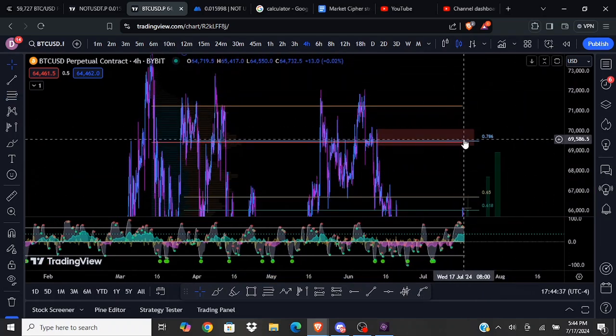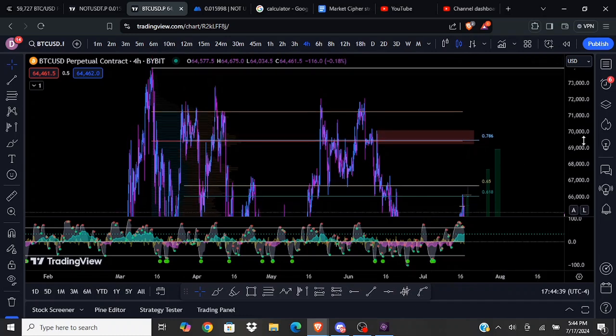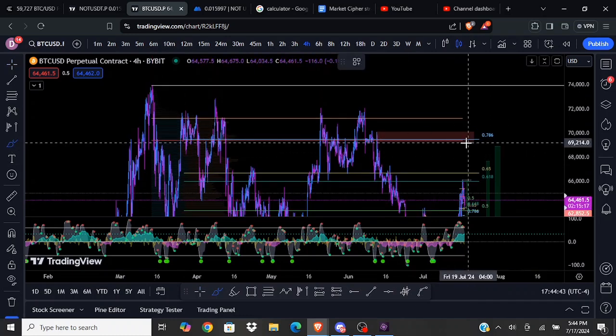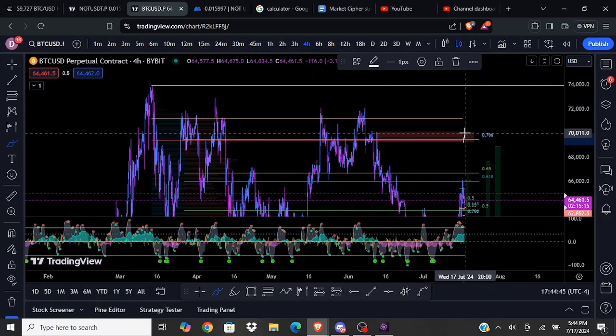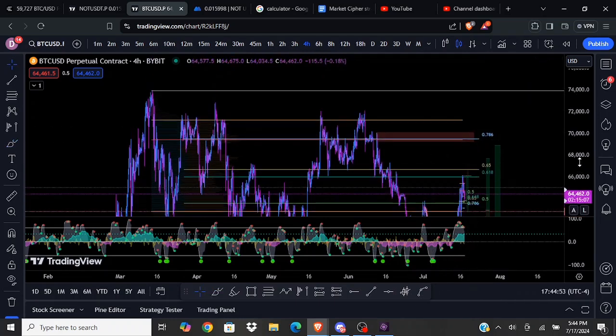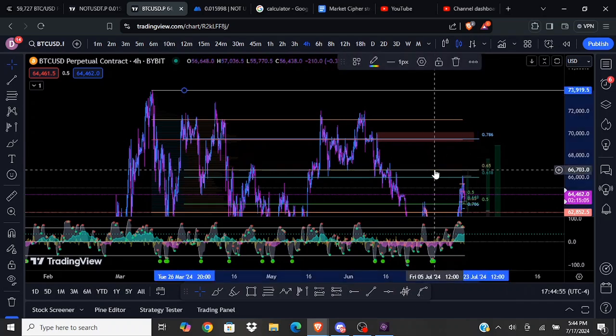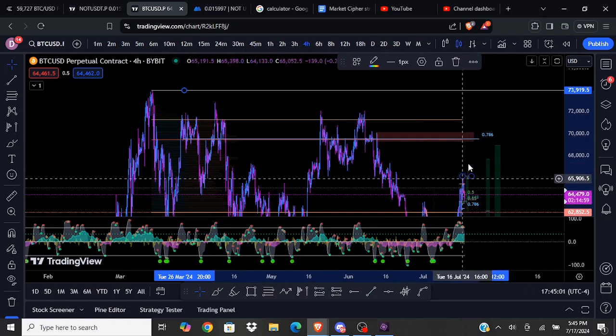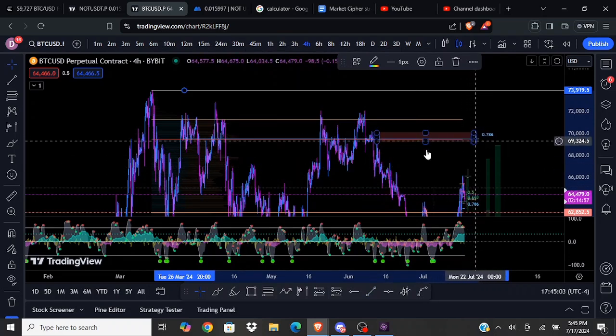I did just do a rough drawing, so maybe it's a better lineup than I thought, but who really cares? I'm more so looking at this as an area. Even if we get above point of control and 0.786, but then lose it again, that could still work. But just because we have some very good confluence there doesn't mean this idea has to work. Again, I am still going to be cautious with shorts, even if we get a continued move up to that zone.